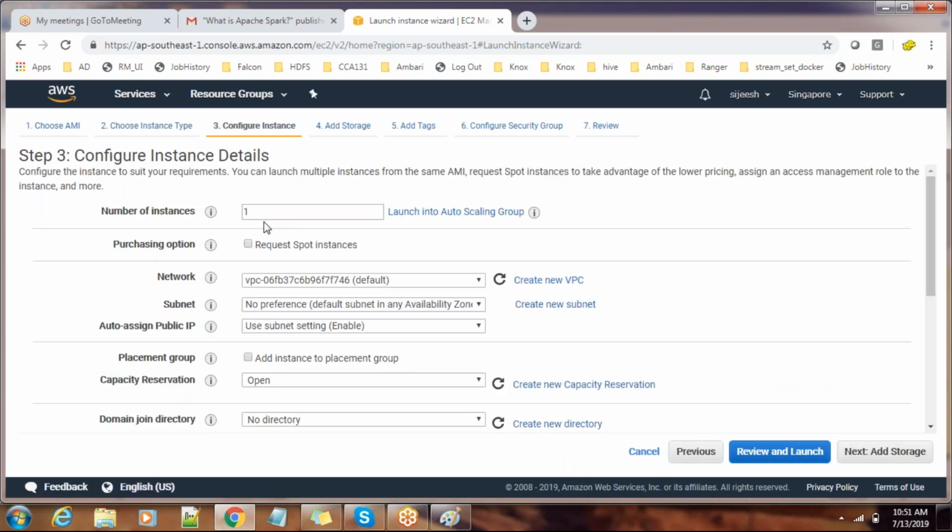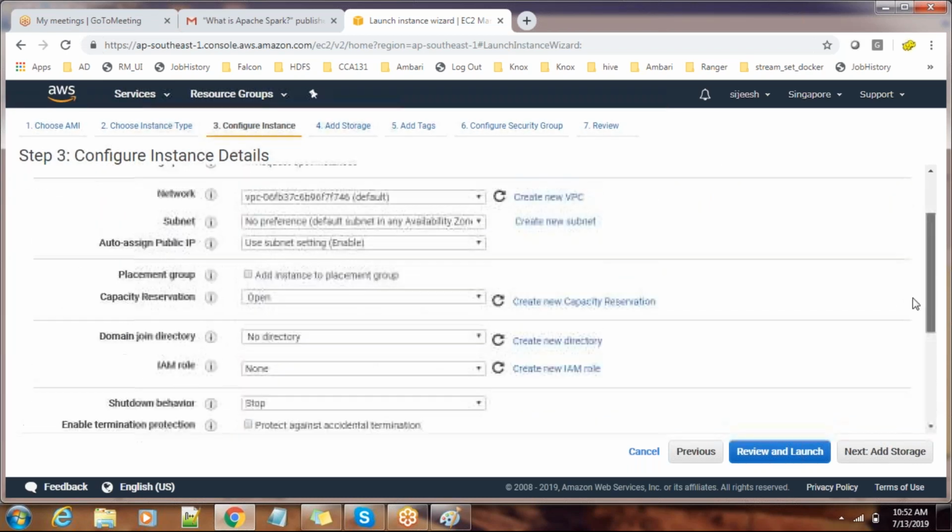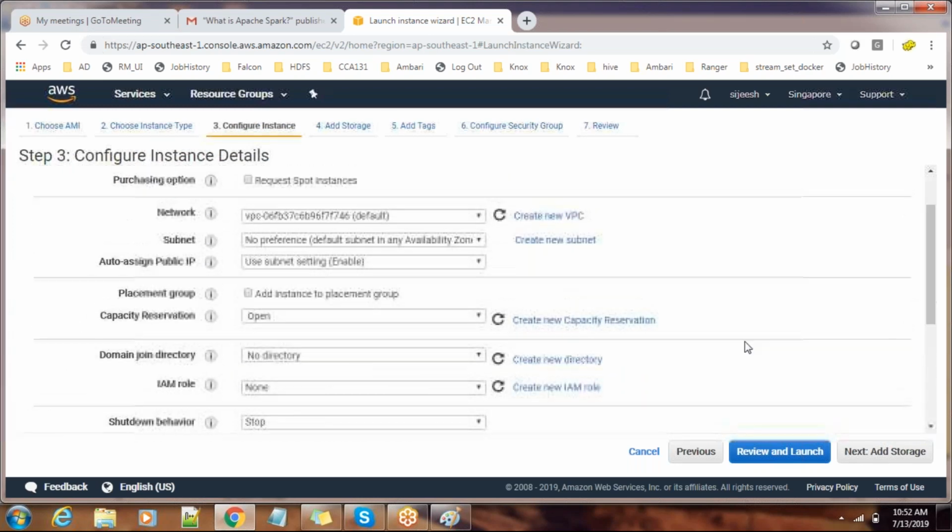Then number of instances: we need only one. But here you need to choose this Windows Server in the same network and subnet. The reason is that the other machines you created, like the 4 or 5 Linux machines, should be able to communicate with this AD server, because we are using it to get centralized authentication.